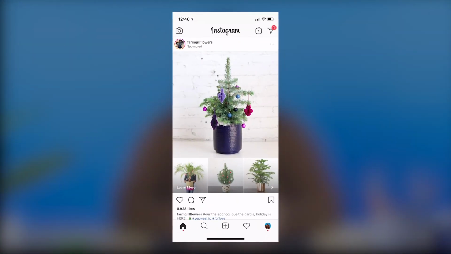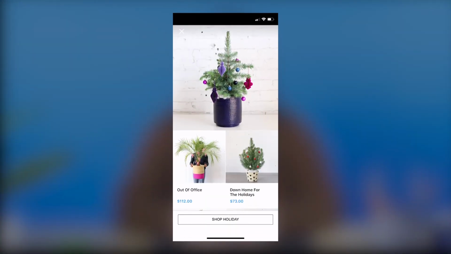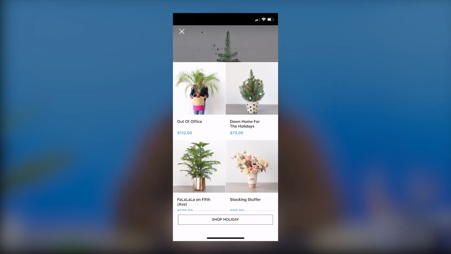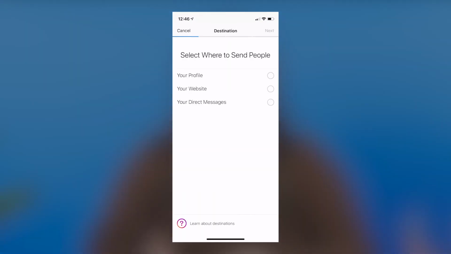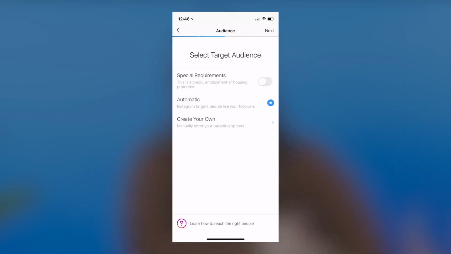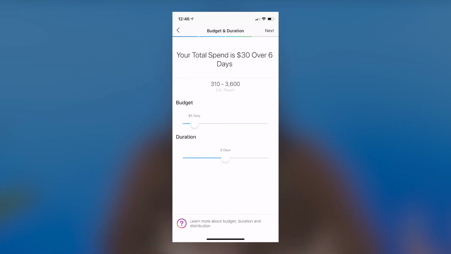Collection ads are a newer format for Instagram and include a feature image with spots for 3 product images. When clicked, the ad will turn into an instant experience page within the ad itself, kind of like an Instagram-specific landing page. These ads can be horizontal or square only, so 16:9 or 1:1. Promoted content allows you to promote an organic post without the hassle of creating a campaign within Facebook Ads Manager. This is a great format for a company that's just starting out. It's kind of like boosting a post.